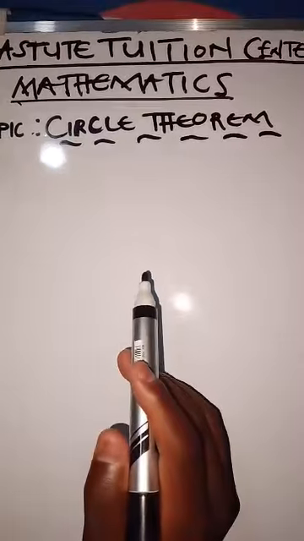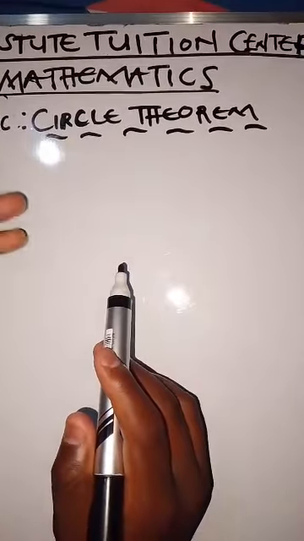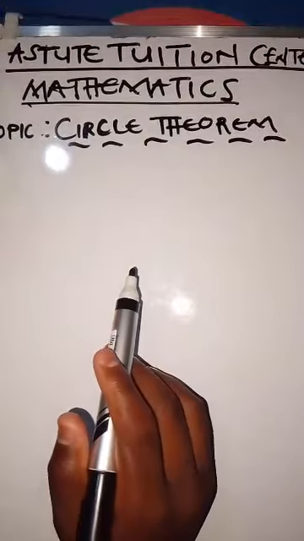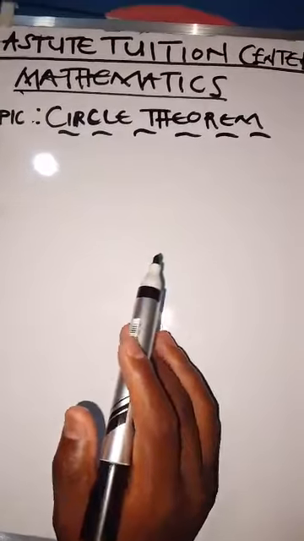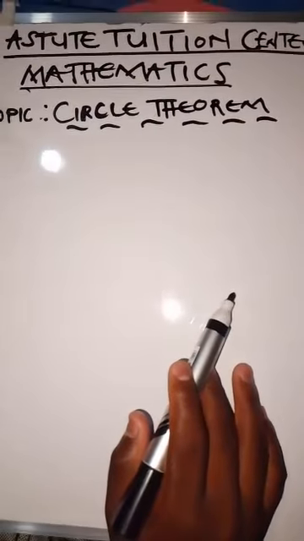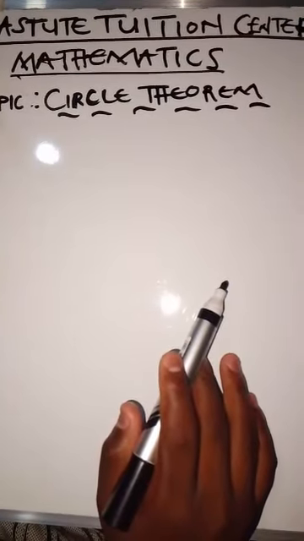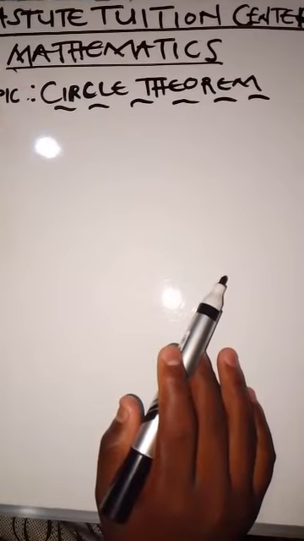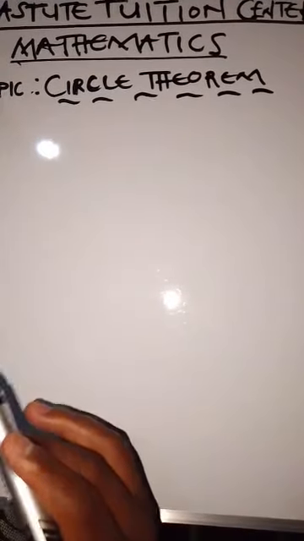So today in mathematics, we're going to be doing a very interesting topic, which is known as the circle theorem. Okay, this topic is a very good topic, but many people face challenges. So we're going to break it down for you. Now, under circle theorems, you first of all need to understand the properties of circles for you to be able to handle questions. So we're going to look at the properties of these circles.